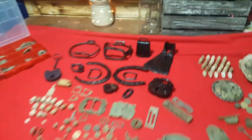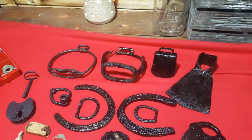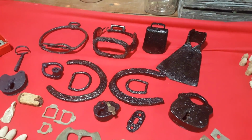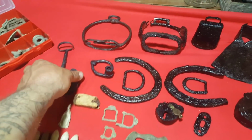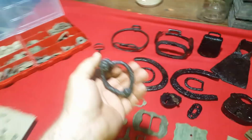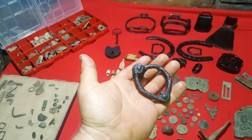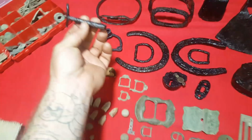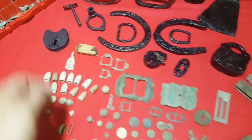Bretco, he got all kinds of iron. Check it out. He's got a couple stirrups, a bell, a hoe, a couple horseshoes, a couple buckles, a couple different locks. Y'all saw this one come out of that pit when we were digging it the other day. We thought this was a Rains Guide. It was all rusted. But these are slave shackles. And we found that right next to that key. And that key fits. That's awesome.